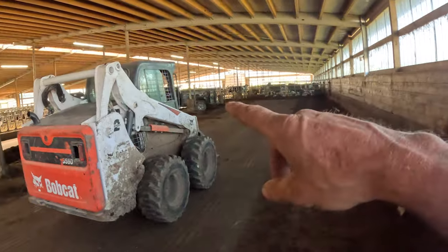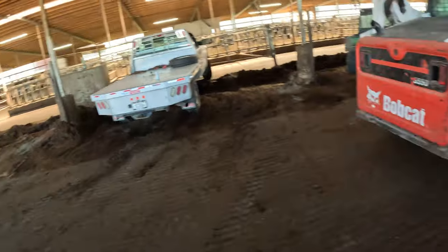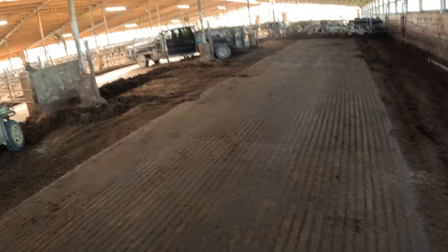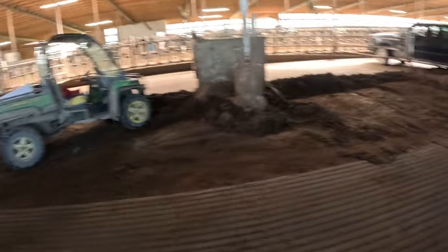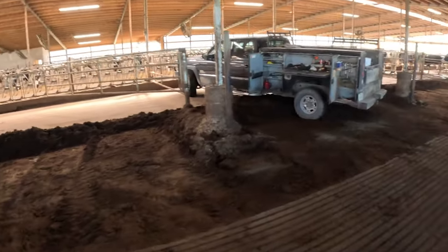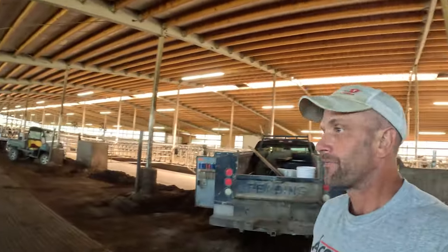Now that we got all the heifers moved to the custom guy, or a lot of them, over to Scott's, we are taking this barn and converting it and putting stalls in like the rest of the barn. Right now we had 12 bedding packs in this quarter of our new barn, and it was like 20 foot pens here. So there's 20 feet between these poles. We had 12 pens. We're getting rid of 6 of them and putting more milk stalls in for the milk cows, just to spread them out and give them more room.